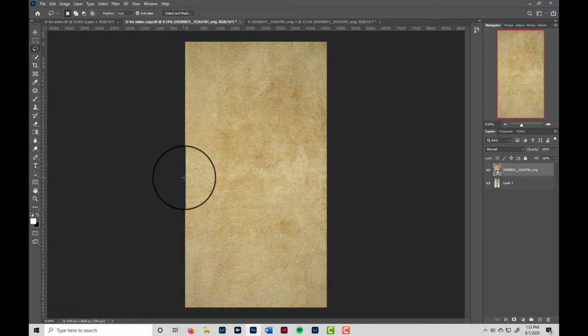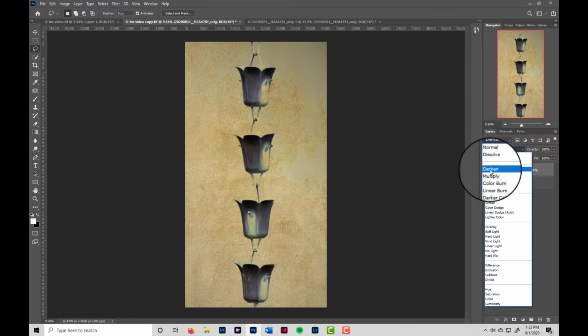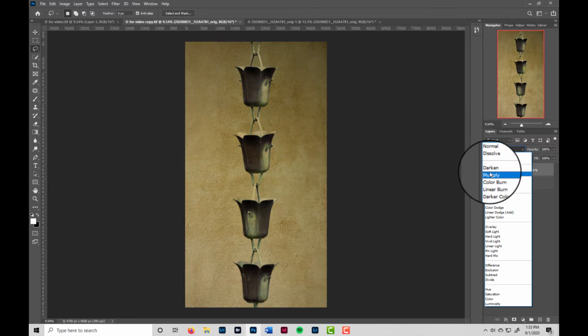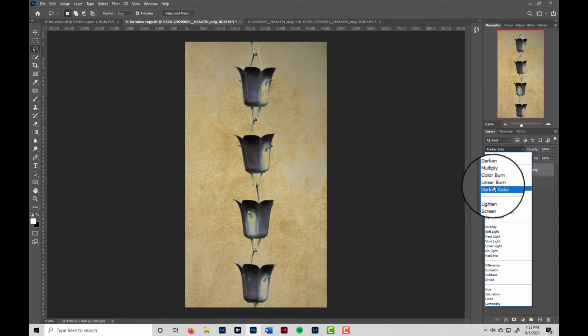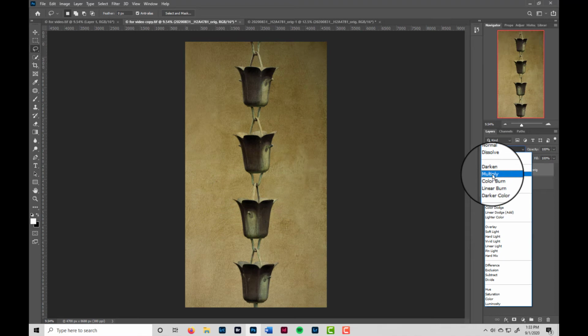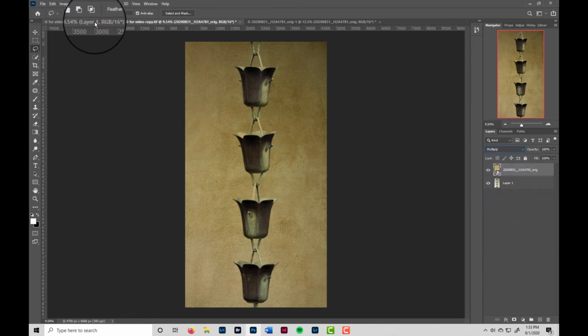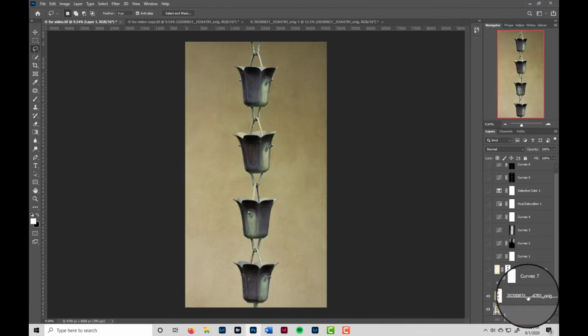And so we come right over here to our blend modes. And as you hold your cursor over each blend mode, it will show you what the blend will look like. Now, I believe I used multiply. Let's go check. We'll turn this on because this is where we are now.